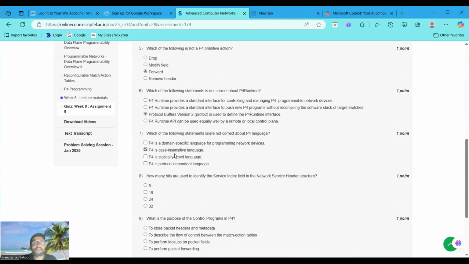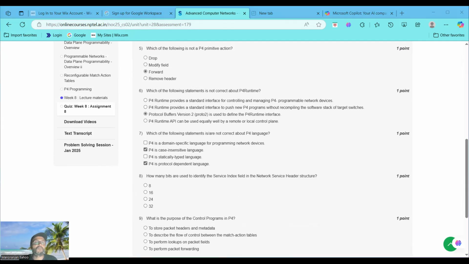P4 is a case insensitive language and P4 is a protocol dependent language. We choose options B and D.